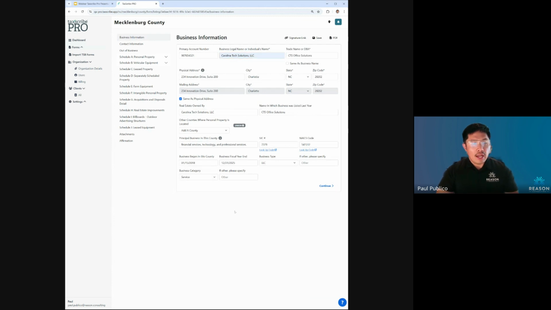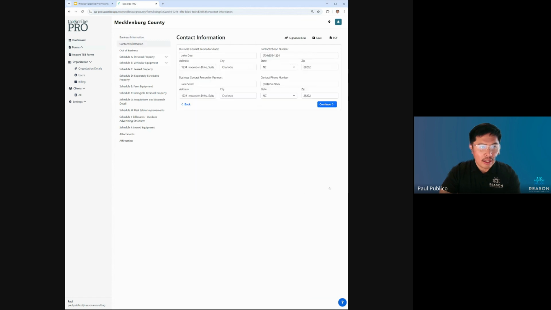Now, as you're filling this thing out, and of course, I've already pre-populated because I don't want you to sit here and wait for me while I type this stuff up. It guides you through filling out each section of the form itself. So after knocking this thing out, hit next, keep going. And you'll walk through this process until the end of the listing.